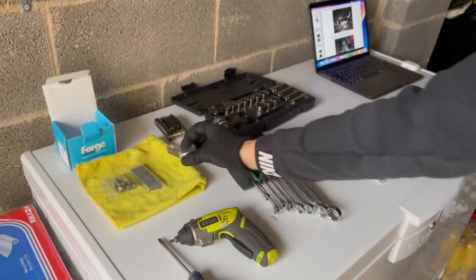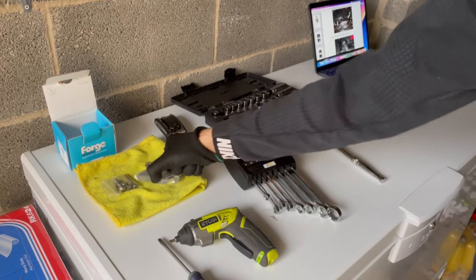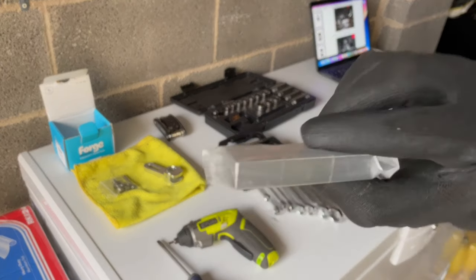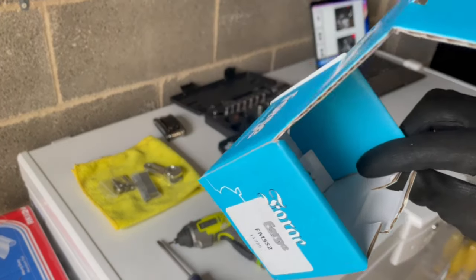These are all the tools we're roughly going to need — I might be missing one or two like an allen key or a spanner, but if I have missed anything I'll let you know in the video. I've got the instructions as well just in case. This all comes within the box when you buy it — you've got the tool to take out the stock shifter. I'd recommend having a box of some sort to keep any bolts because you don't want to be losing anything.